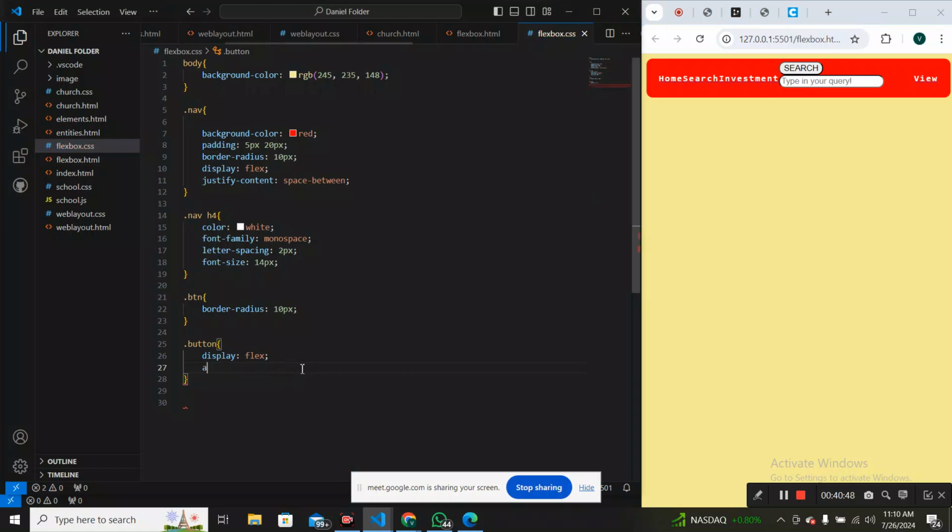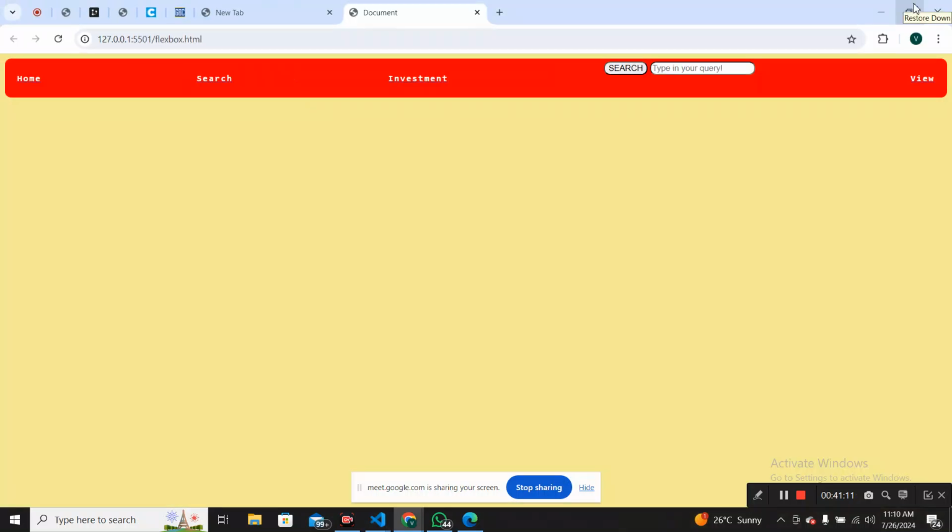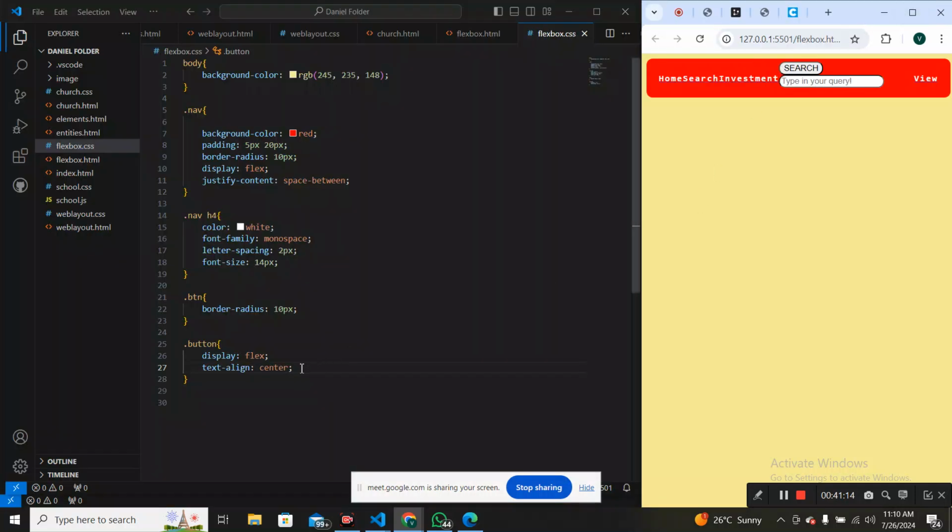Let's say align content center. This didn't work. Okay, we say text align center. It didn't work too. Let's try justify content center.